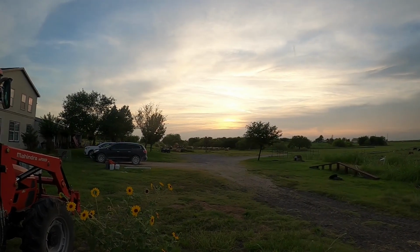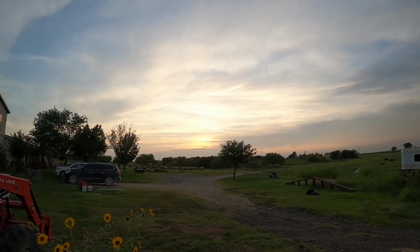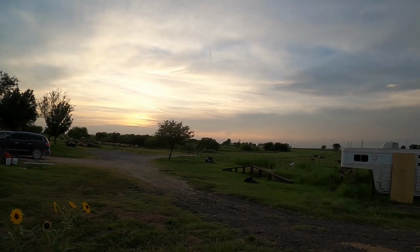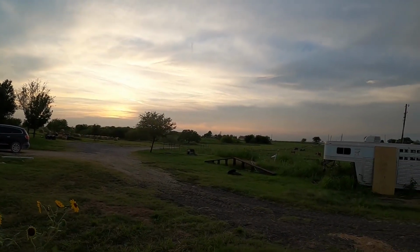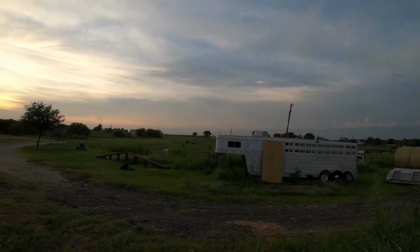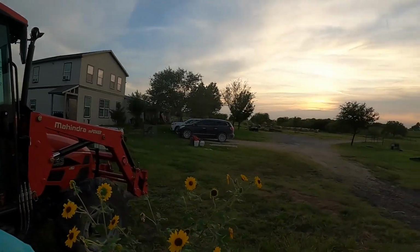That is awesome. If you don't look at that and realize there is a God that created all this, I don't know what else will convince you. But there it is. And look at there, shorthorn cows. Yeah, beautiful shorthorns.